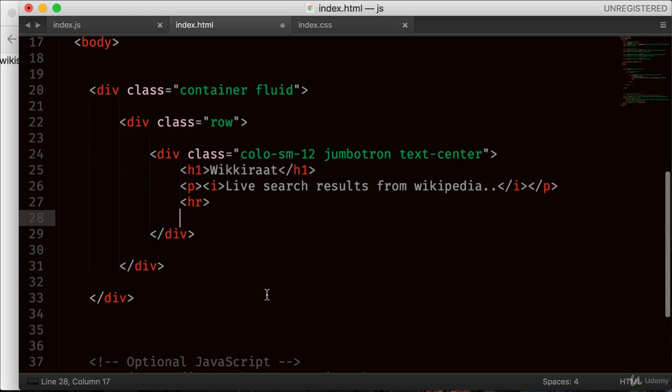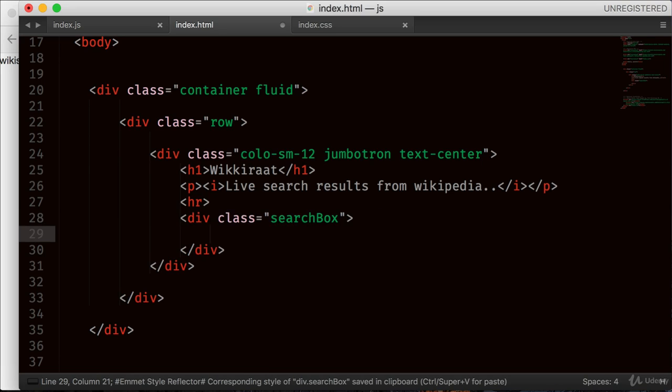Now let's create another div, and this div I will use for the search box. I've given it a unique class name, search-box, to which I will apply custom CSS.